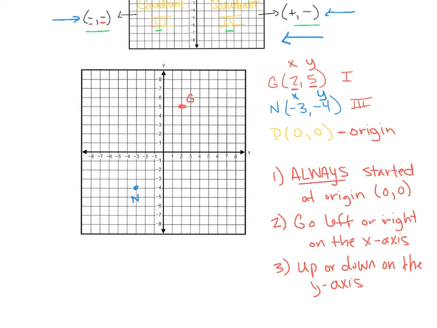Okay, and then the last one is 0, 0, and we know that's the origin, and we know the origin is right here. So we mark that, and that is, I don't know why I keep putting in little parentheses, that is P. And that is all there is to it.